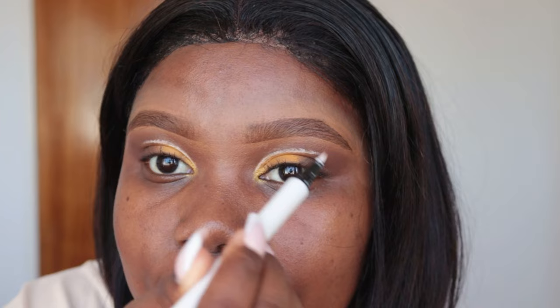Also, these are the eyes. I'm just gonna go back again with the white eyeliner to define the white lines nicely and to be cute.